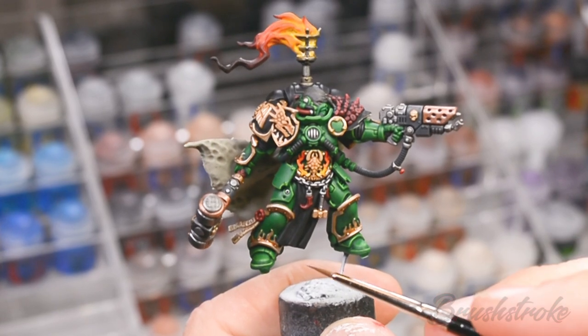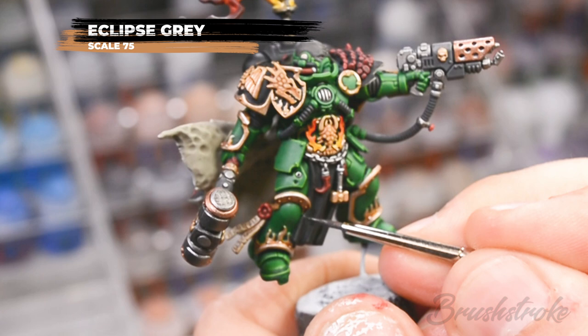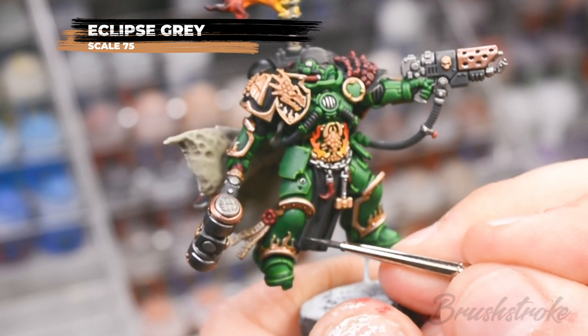So now I'm just going to add a final edge highlight to the loincloth, and for this I'm going to use Eclipse Grey from Scale75.